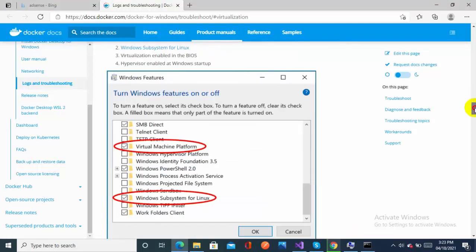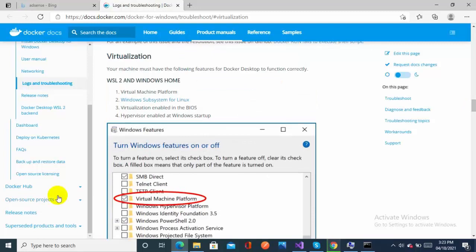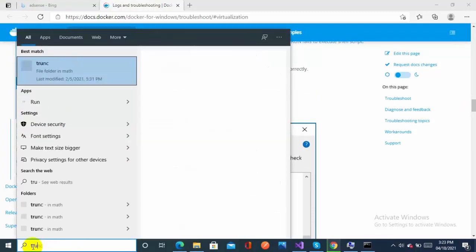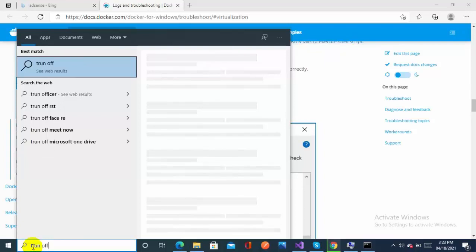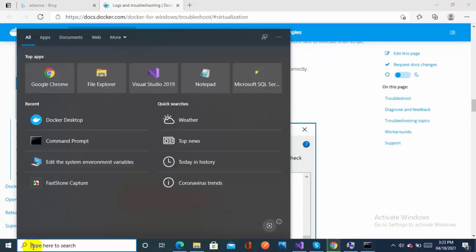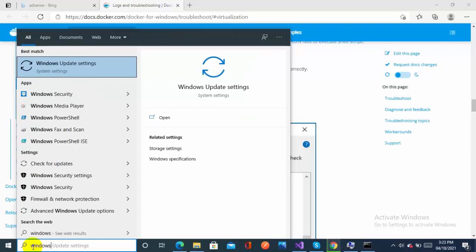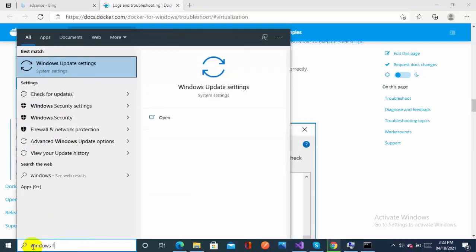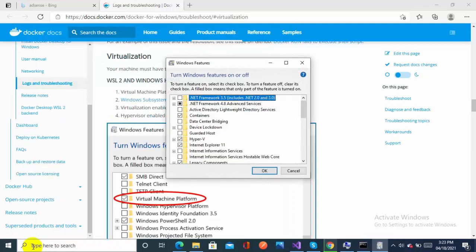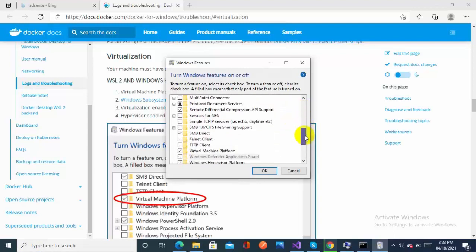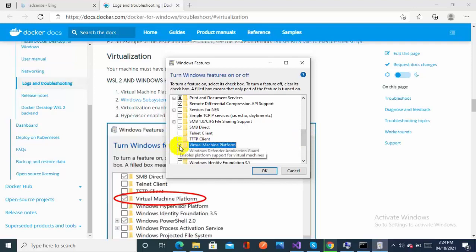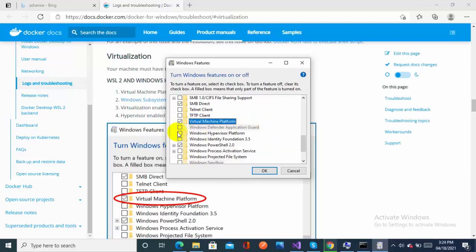As you can see, this is the first precaution you need to have while running Docker. Just write "Turn Windows features on or off". Okay, where is the option of Windows features? Here it is. On that, you'll have to check that Hyper-V is checked. Yes, it is fine. The other thing you need to check is Virtual Machine Platform. It's all fine, so the configuration is fine. Actually, I know the problem. The second problem might be with you.